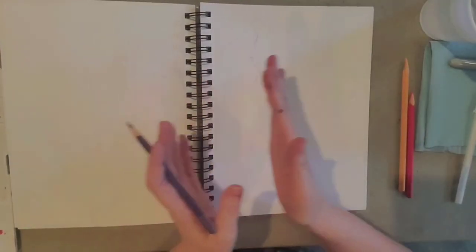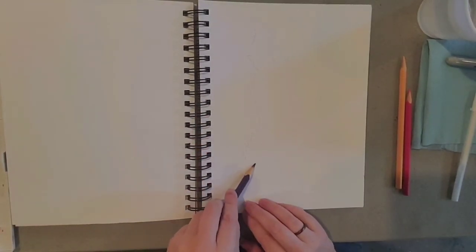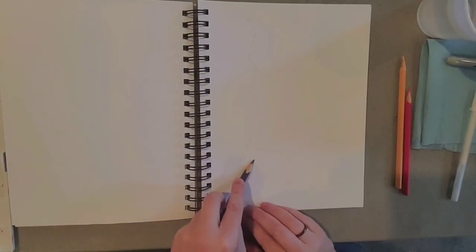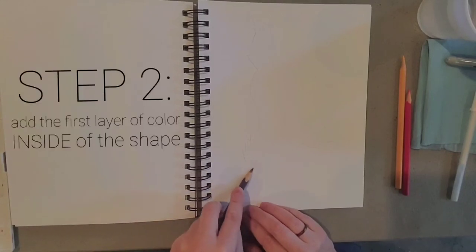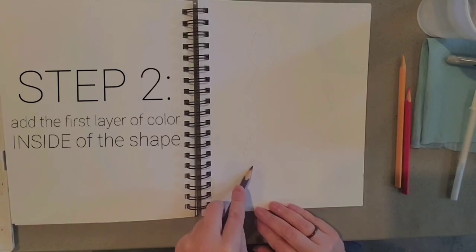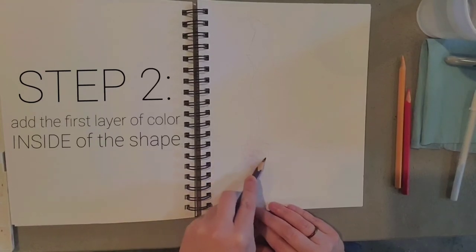So I'm gonna start at the top. I like doing the dark at the top down to the light because we're gonna go back in after this and add some other details so it'll look real cool. And with the watercolor pencils, it's really helpful if you color from the side. You don't wanna do it top down and make really sharp lines. You wanna get just a soft fuzz. This will help it blend a lot easier, especially with these purples that seem to not blend as well. Purple here. And don't worry about getting right up next to the edge. When you go over with the paintbrush, you can smooth all of that out.